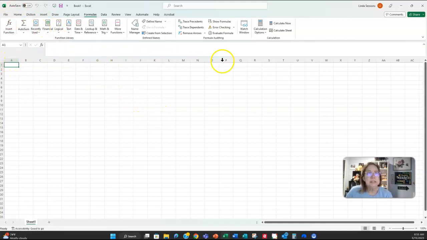Down here you see we have columns and then we have rows. Where those columns and rows intersect is your cell, and that is where you're going to be entering your data. Okay, so there's a lot of stuff to this. If you're brand new to Excel, please make sure that you do the trainings and look through your e-text first before you try to go in and do the assignments.